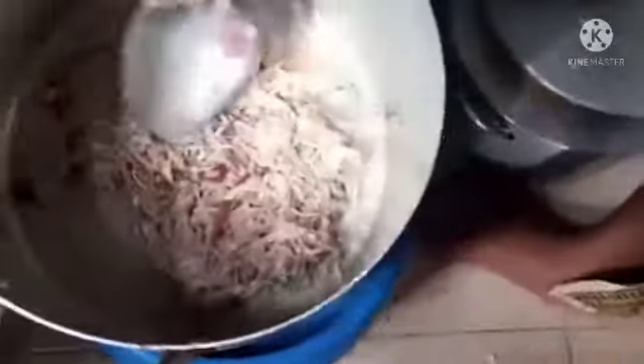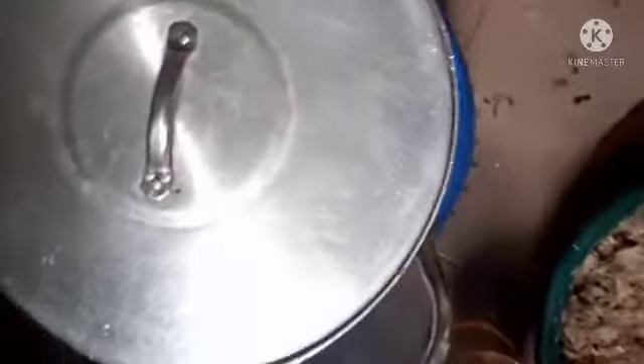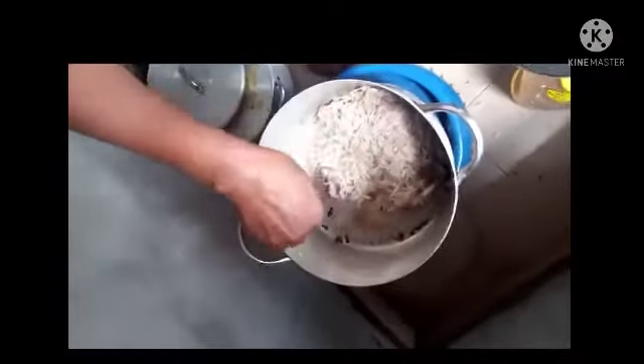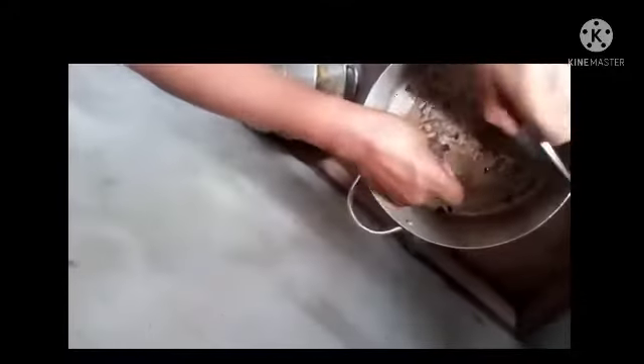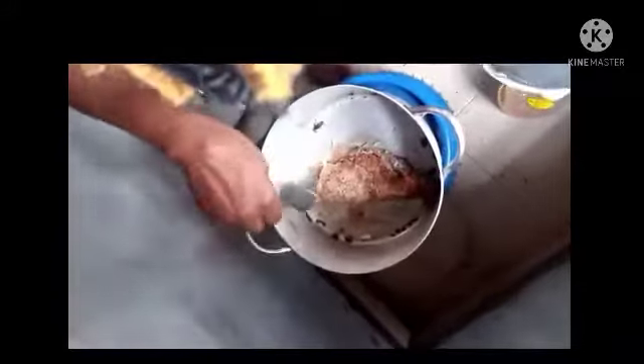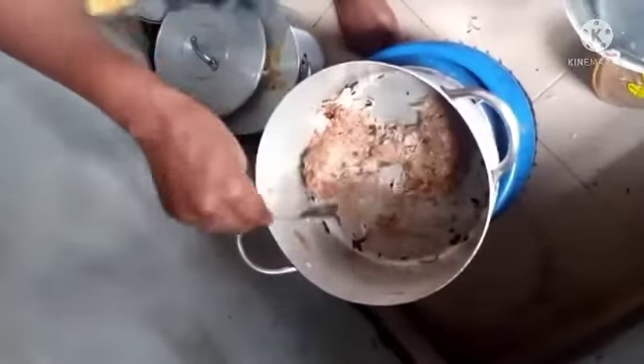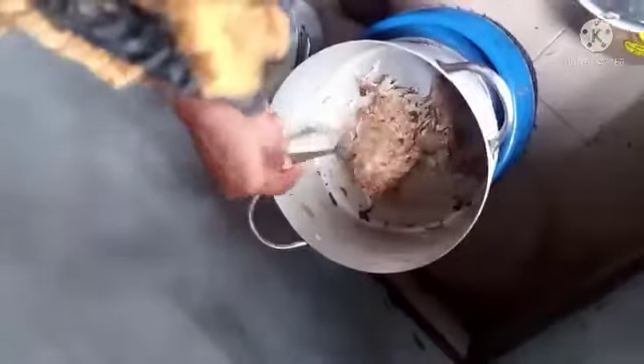My sister has been frying — I decided to video it now. I'm going to show you how to prepare it. We are in the village and we don't have a frying pan here, so that's why we are using a pot. I'm gonna show you how to fry it — just go to my description post and you will see how you can easily fry it. After frying this, you will definitely enjoy it. She is trying to flip it over but it's not working out because you cannot easily turn it in the pot — I'm having a hard time with it in the village.